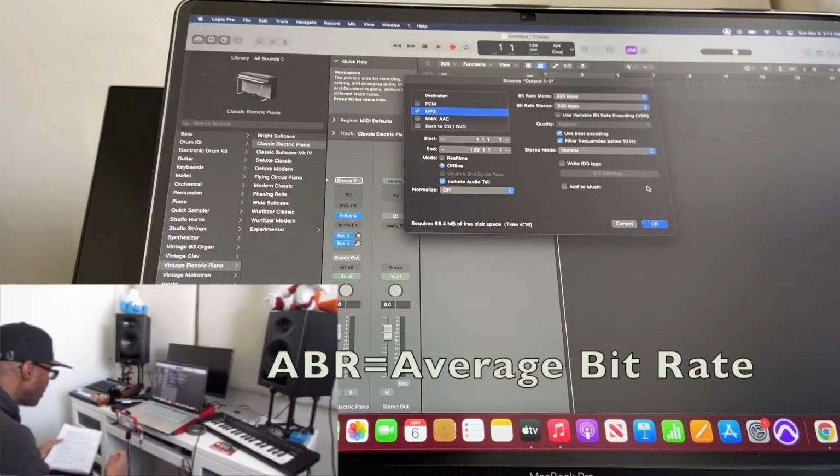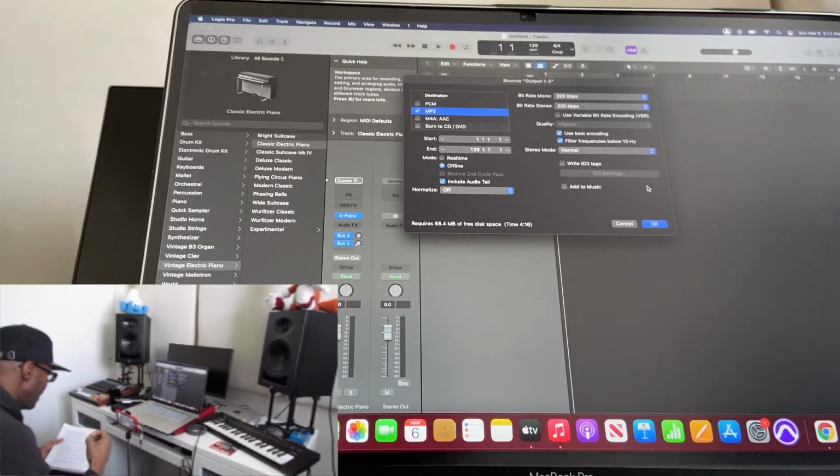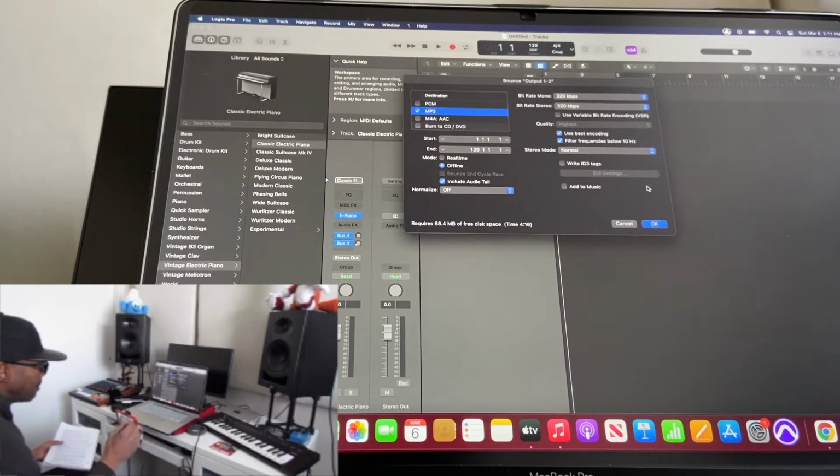Then we also have your average bitrate mode, which is abbreviated as ABR, and it varies the bitrate around a specified target rate. So the average bitrate is basically going to go with what's going on in that specific file. It varies. It basically bounces around to whatever bit rate is happening in that specific piece of music. There may be different bit rates going on in that piece of music, and that's what the average bit rate mode will do. It will follow the bit rate.